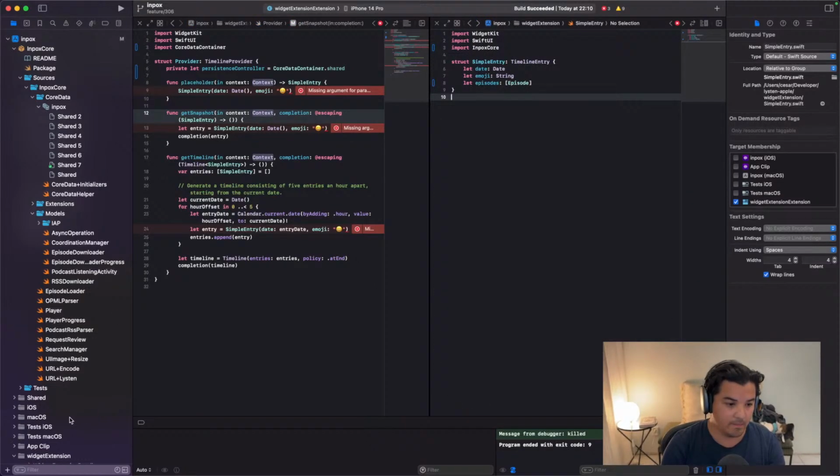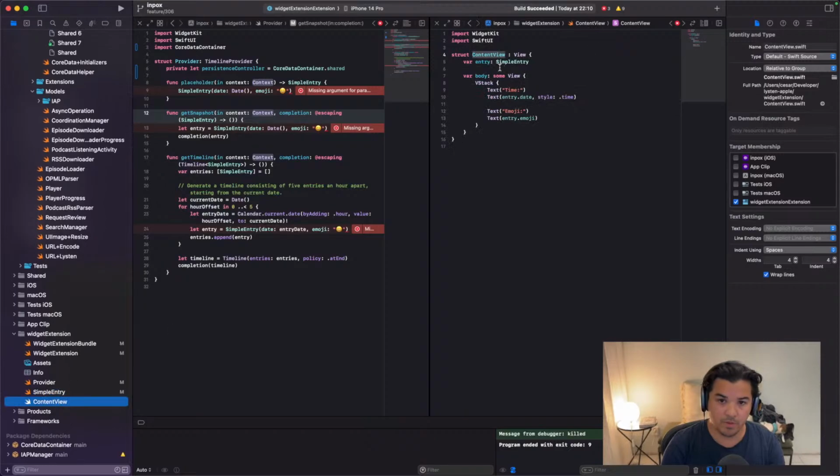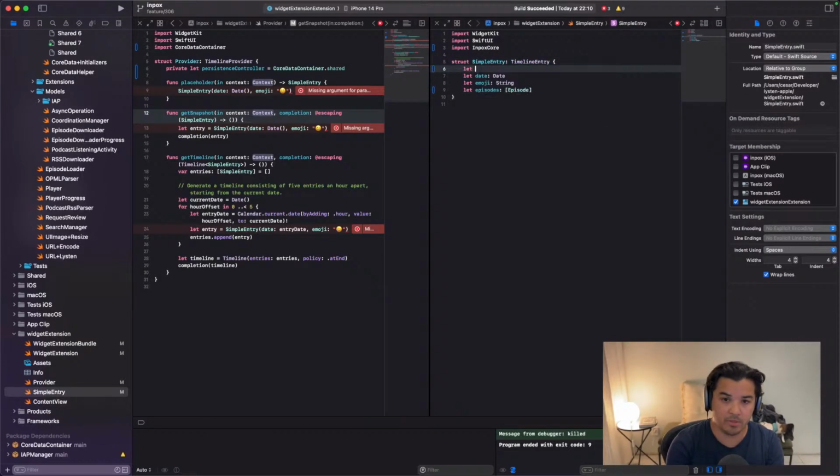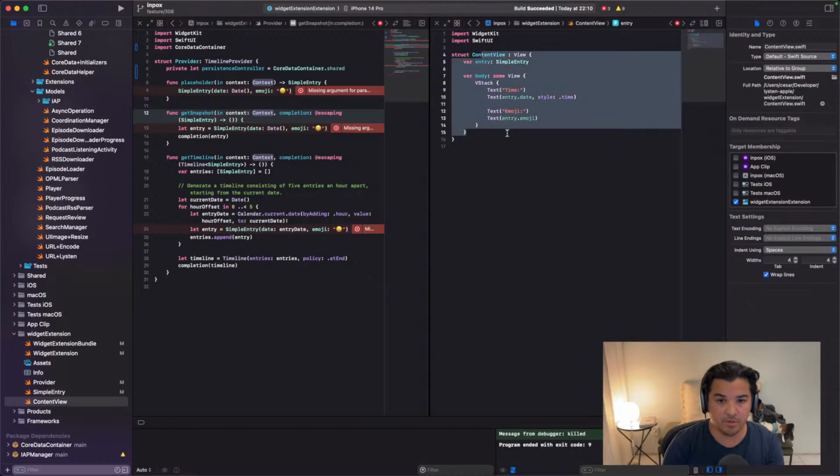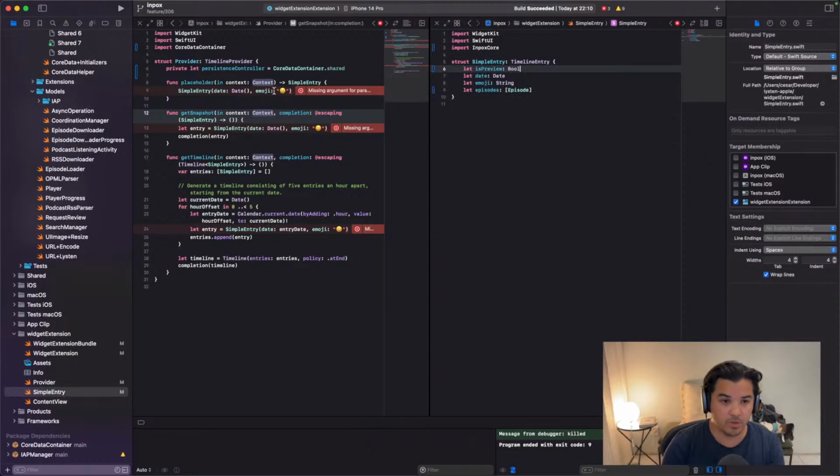And in the content view, exactly, that receives the entry. One thing I usually do, which might not be the right way to do it, is I add a property right here, which I call isPreview, because that can be used in this content view. Right here we can check if this is a preview and render some mock data. The context has a property called isPreview.